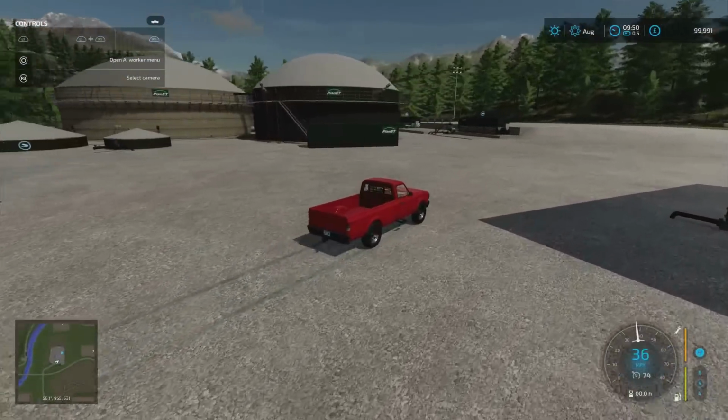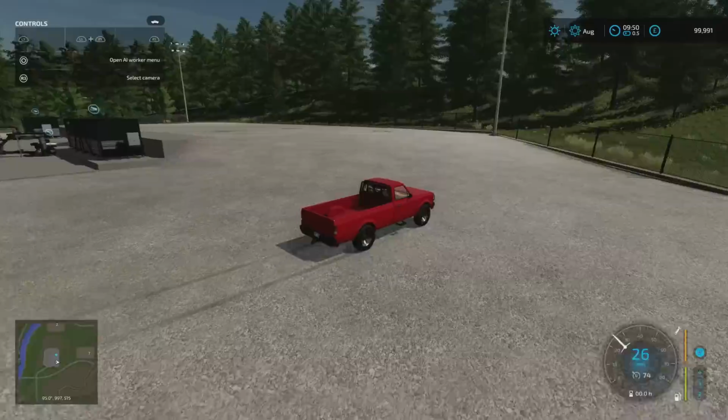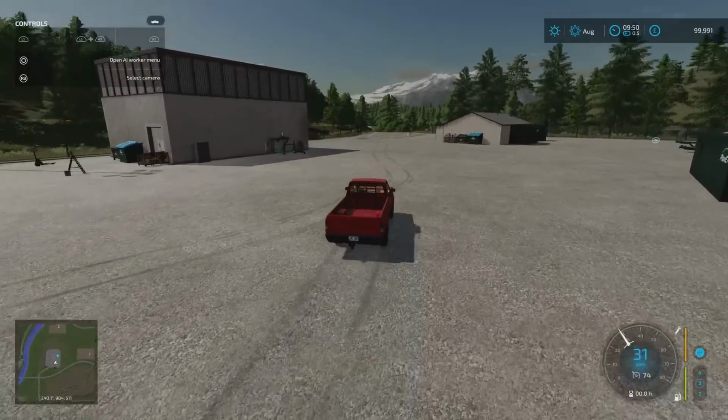Pretty standard fare. Like I say, 1.5 mil. You can use it. You can sell stuff as a sell point here. You just won't get the benefit of the digestate from it. But then if you buy it, you can.